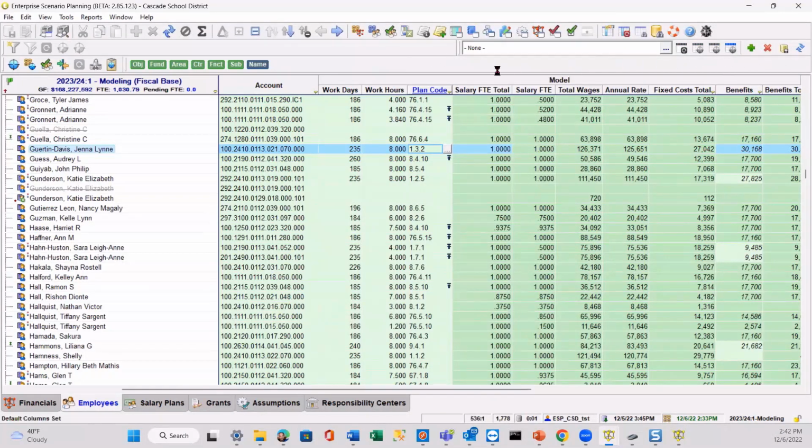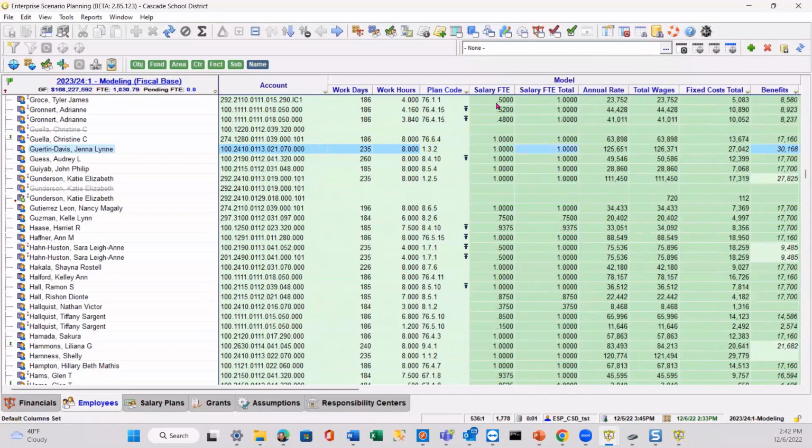Now, when you close ESP and open it, it should always return exactly where you left off. The same tab, the same grid layout, everything. So it will be there opening and closing ESP. But once you reset your layout, or if you move things around, it's gone unless you've saved it as a grid view. So we'll go over that a little bit more tomorrow, but it's pretty simple.